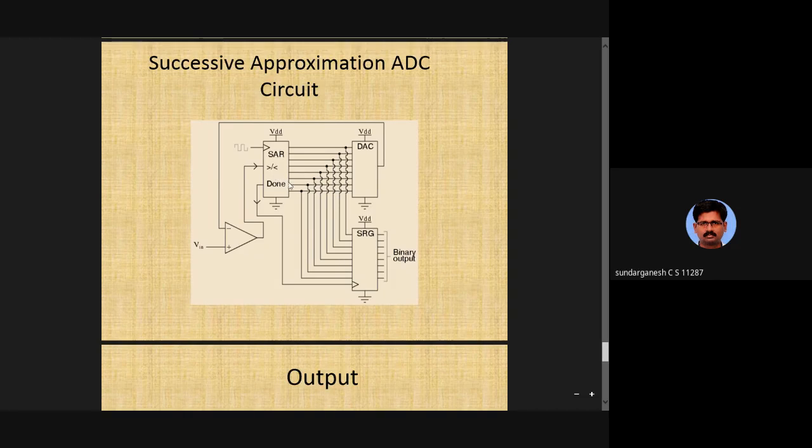So this second bit is made 1, remaining bits 0. Now the DAC output will change to 2.5 volts. Then the 2.5 volts is compared with the input voltage. Now if the input voltage is less than the 2.5 volts, it is approximately equal to the 2.5 volts. Like that it will be taken, and the corresponding bits are taken to the SAR, and it is given as the binary output. So this is the principle behind this.